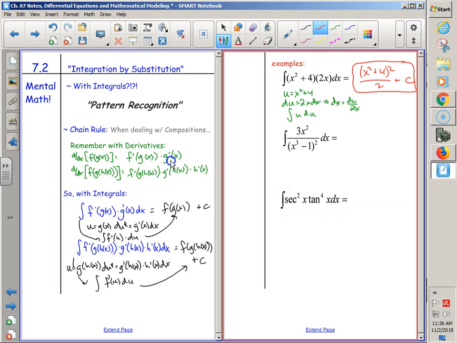Has anybody gotten so far? This is just a u to the negative 2 du. And a u to the negative 2 du, can I just make that a negative 1 over u? Because this to the negative 1, a negative 1 comes down, makes it positive, subtract to be a negative 2, and times u prime. x cubed minus 1.